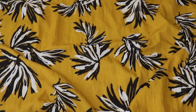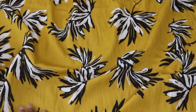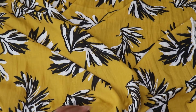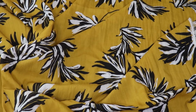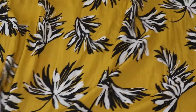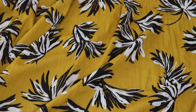And I opted for something that didn't really fit into any of these categories, which is this linen look fabric from Fabric.com. I really love the graphic look of the black and white on the mustard. I like the fact that it's a floral pattern but still very abstract. I think that this is a very bright, fun color that works for spring. This actually doesn't have any linen in it, but it tries to simulate the texture of a linen slub sort of print here. And hopefully when this is all sewn up, it will be gorgeous. I love the drape, and I think it's going to be perfect for those flutter sleeves and that midi length skirt.